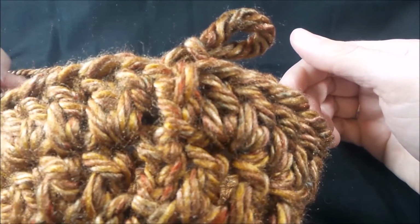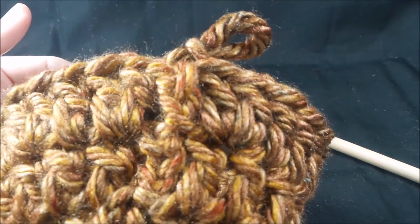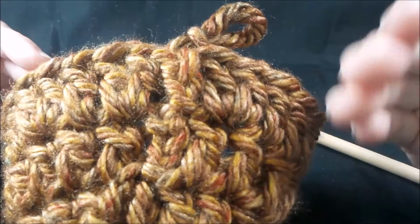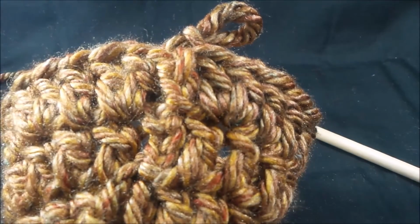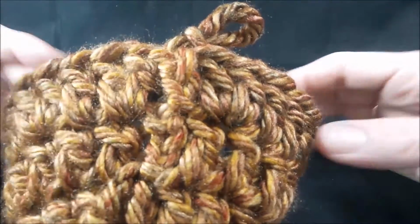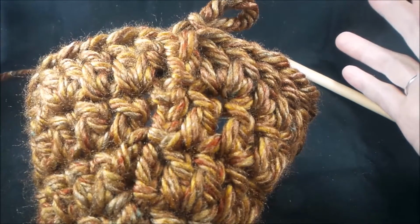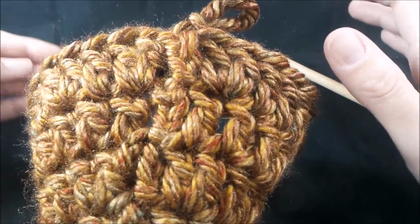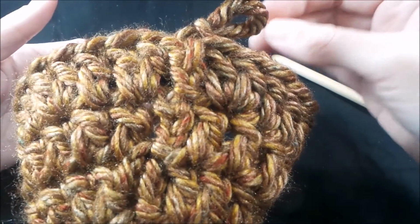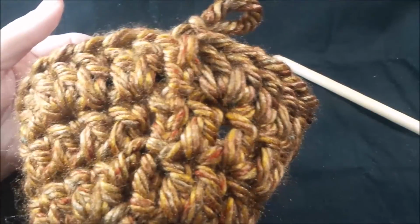I will be back and let you know how many rows that I completed with how many pipe cleaner rows that I did. Because I'm only making one of these, so I'm kind of just doing it as I'm filming. And I normally don't do that. Normally I'll work out the pattern and then I'll have all the rows to let you know, but I only need to make one of these, so I'll have to get back to you and let you know how many rows I completed for the total number of rows that I needed. So just stay tuned in the next section, and then I will let you know how many I completed and how to finish it off. So I'll be back with that.